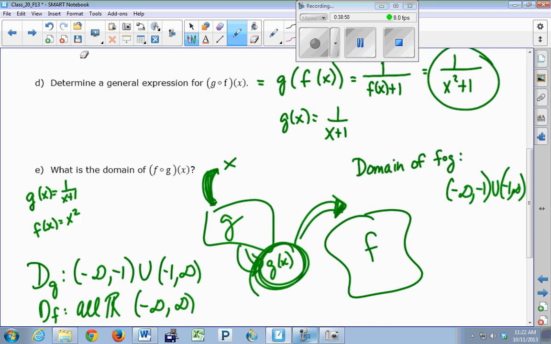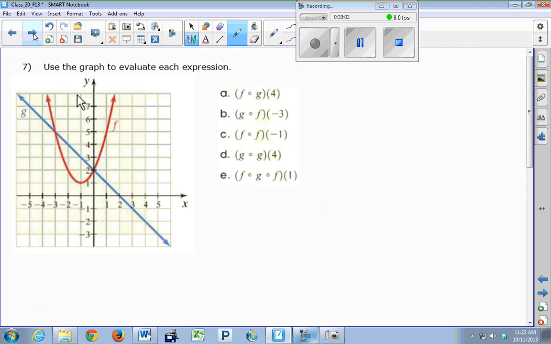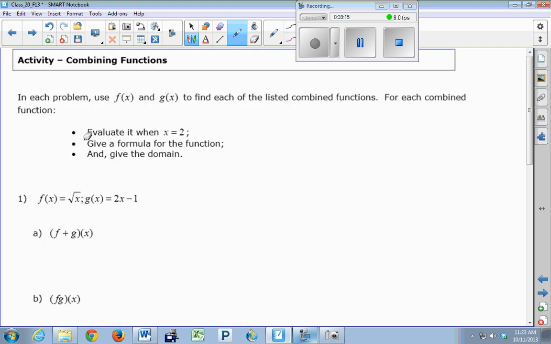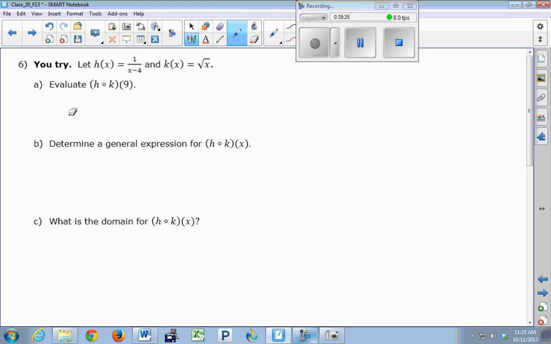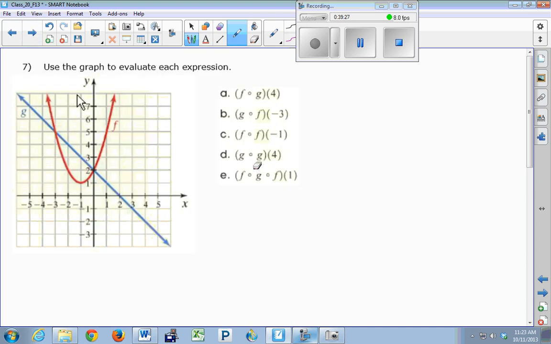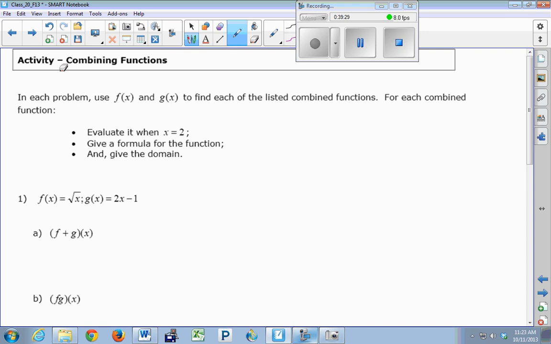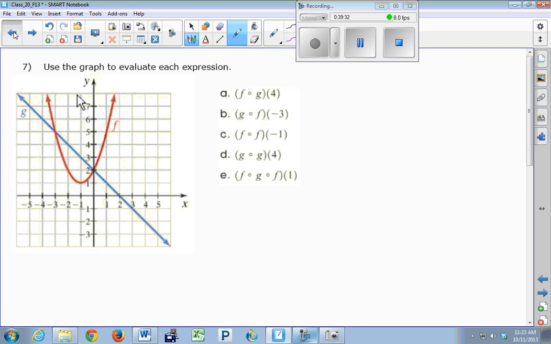Okay, so I'd like you to do the next ones at your seats together. And then I'd like you, after I check, I'd like you to work with this graph. Okay, so now instead of there being 2 equations for f and g, you have to pluck the outputs out from the graph. Okay, then you have a series of problems to do that will take you from all of this. You'll be very busy for the next half an hour. So start with this 6, go to 7, try a few at 7, and then try to get your activity done, or at least half done. Okay.